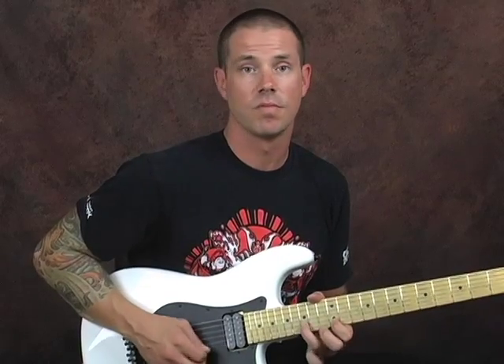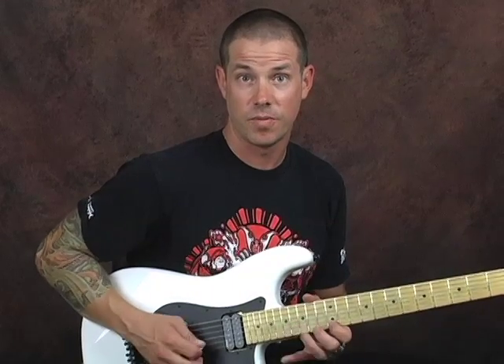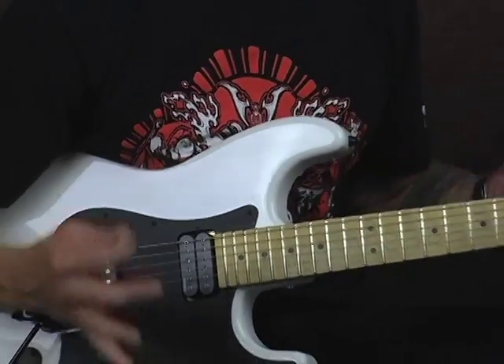Then we're going to do this. For all you people out there that like to use their pinky, get your pinky out up there to that A note. Some of you might be thinking Johnny Winter never did that — do your research. You can find a bunch of great stuff with that guy's playing. Not only was he an insane slide player, but that guy had some licks, some good movement, a lot of nice hammer-on pull-offs. There's another one, kind of along the same lines as what we just did before, but I picked some of those notes in there.